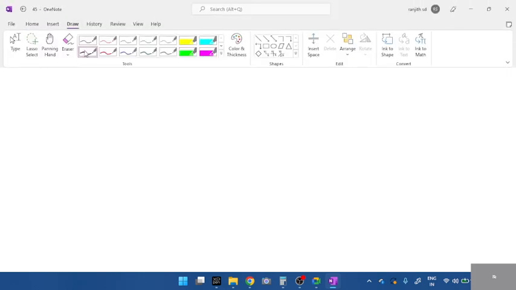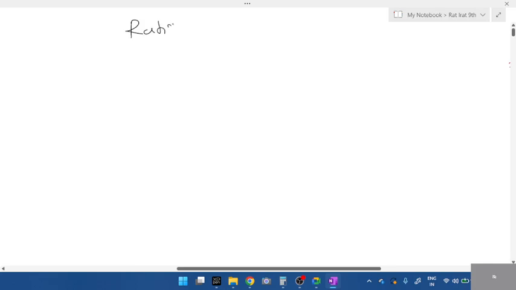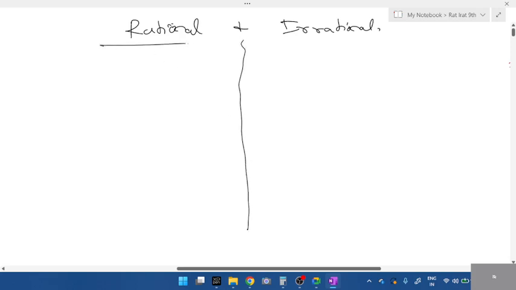Can you see the screen, both of you? What's the chapter's name? Rational and irrational numbers. So first I'll explain. For another 5 minutes, I'll explain. Listen carefully and answer. So rational is nothing but, I told you all the even numbers, odd numbers, whole numbers, right? See, rational is basically what? It should have a numerator and denominator. P divided by Q. Here, the denominator should not be equal to 0. Q should not be equal to 0.